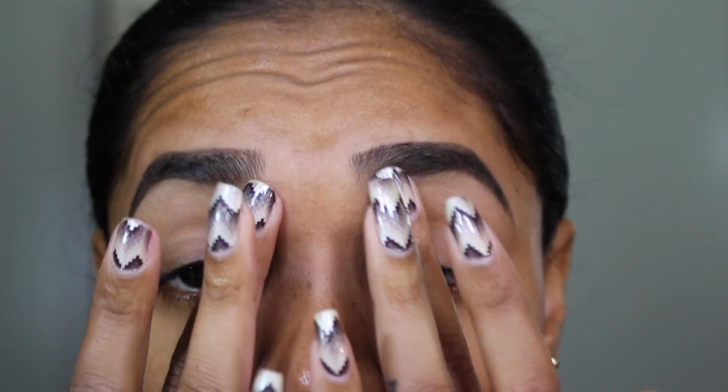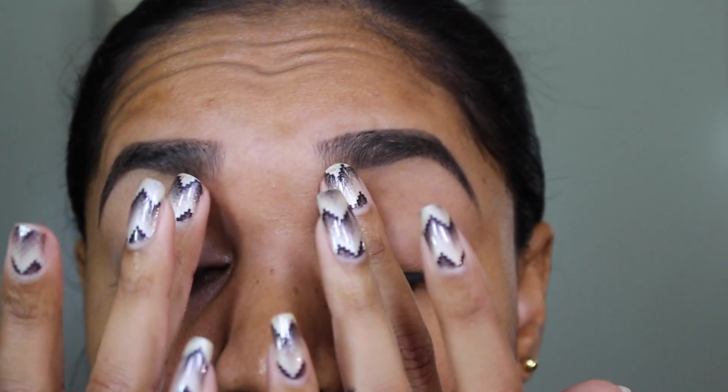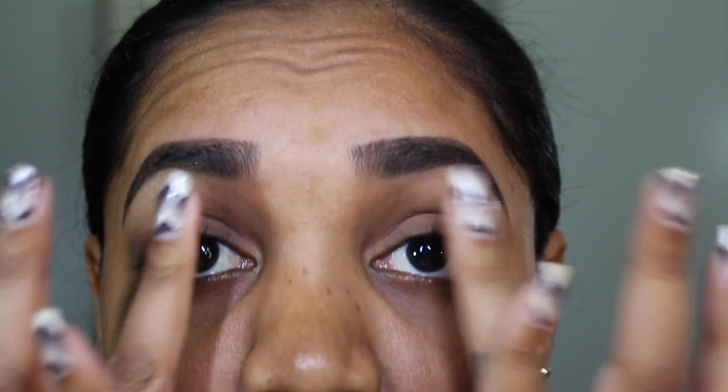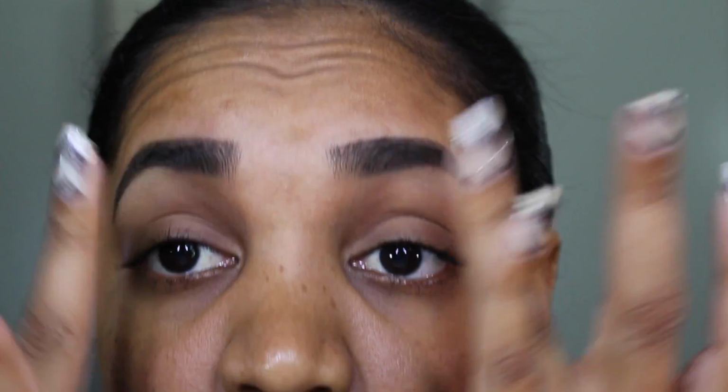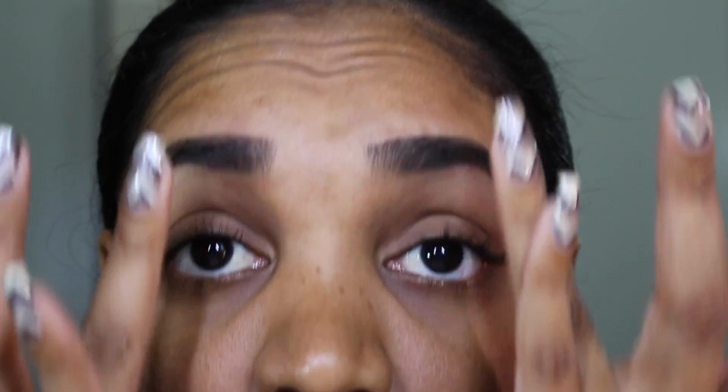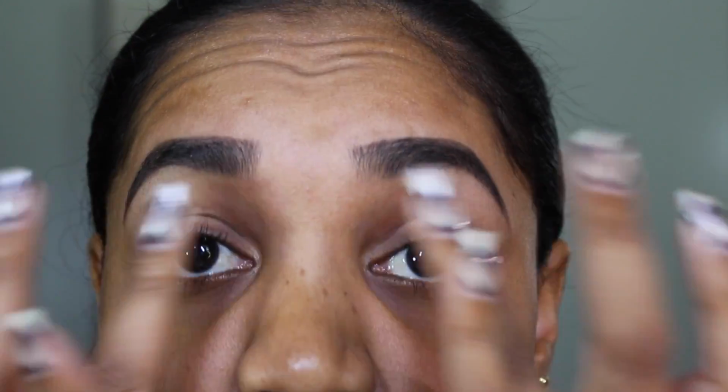And once that's done, I like to just take my fingers and push up at the very start of my brow, at the base of the brow, so that I kind of wipe away some of that excess product so that part looks very faded and natural. And that's just something I like to do.